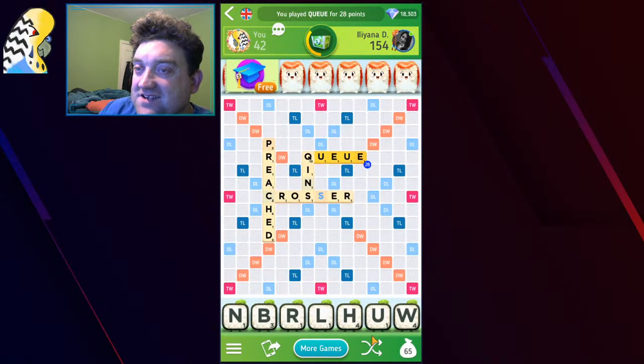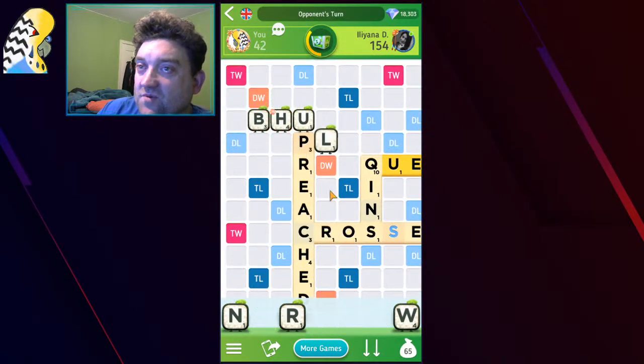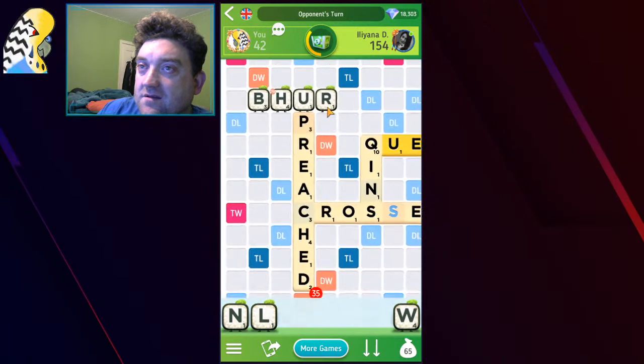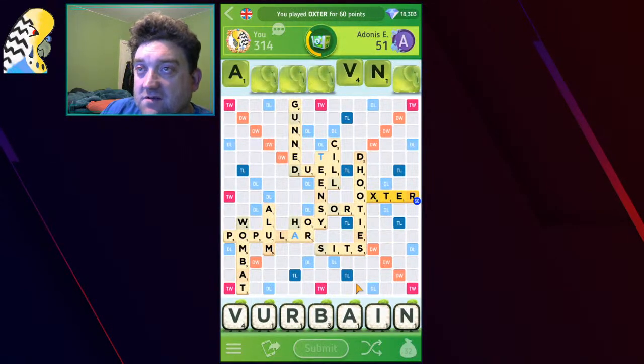Oh wait, actually the U's not bad because of upreached. I forgot about that. I can use it next time anyway now. I could do something like that. I forgot about upreached. Not that. That's the one. Yeah, that might be my next play there. But I probably should have played something there with this rack, but never mind. The trouble is, I would have kept one of the U's back if I'd played there. It would have been like hub, and I've got another U on my rack.